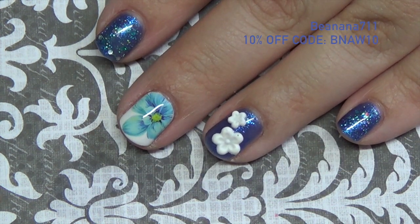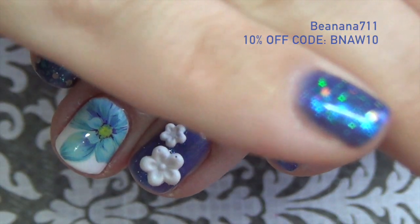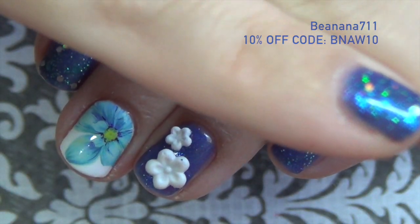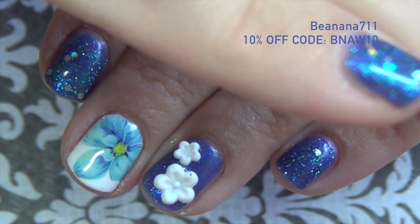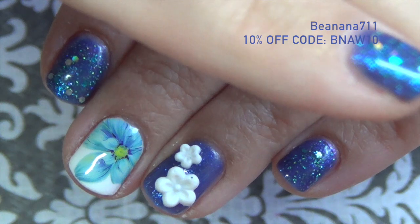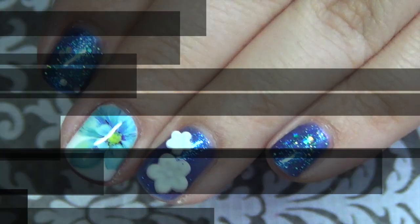Same thing with the molds. The flower itself came out really crisp, and I'm sorry about the glare. I know it's kind of hard to see, but hopefully you can see the detail on that when I block out some of the light. You know, it came out really pretty. The detail's really nice, and I know it gets kind of washed out on film, but I just wanted to let you guys know that those both worked really well.